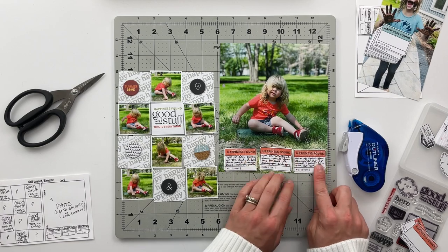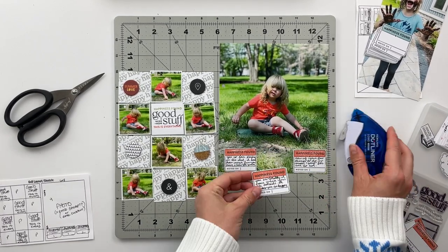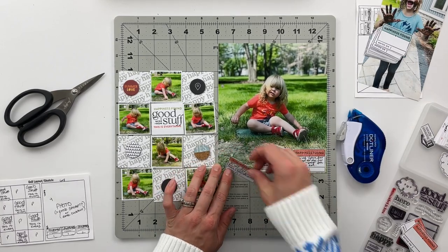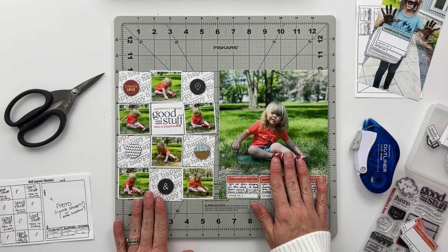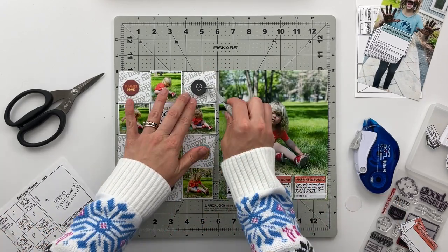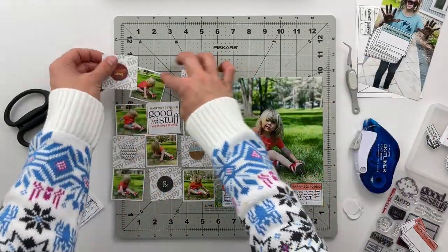And then I will just use some adhesive to add those to the bottom of the photo and permanently adhere them down. So three of them fit on here quite nicely. And then I still have had room on the edge there for hole punching, which I did a lot earlier. I usually like to hole punch my photos first if they're going to go outside of a page protector. That way I don't have to worry about anything interfering with them.